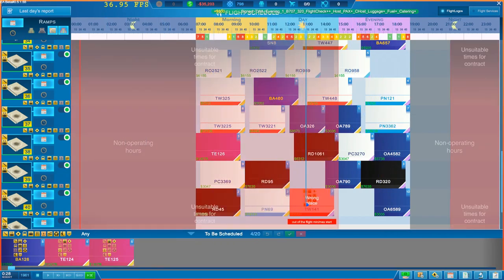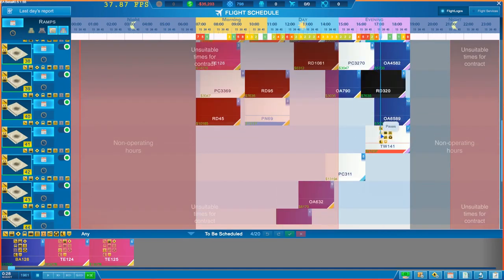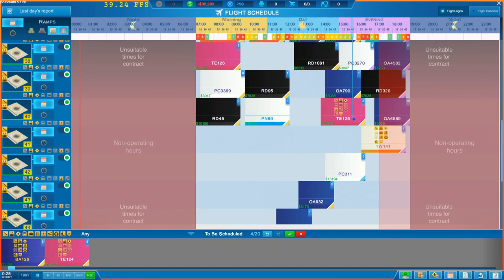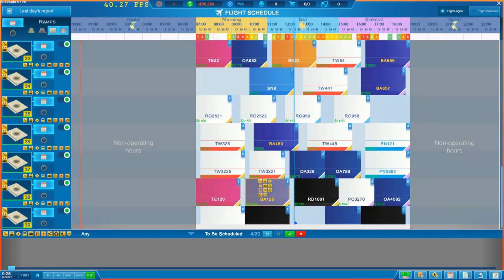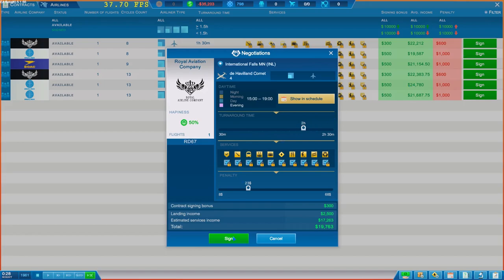At least that brings us in a little bit of money. There we go. There's absolutely no one using this ramp at the moment, so you can use it. You go there. Have that go there. Maybe get a flight in here. Confirm all that. I think I can actually sign everything, right? And leave it for 2 hours.